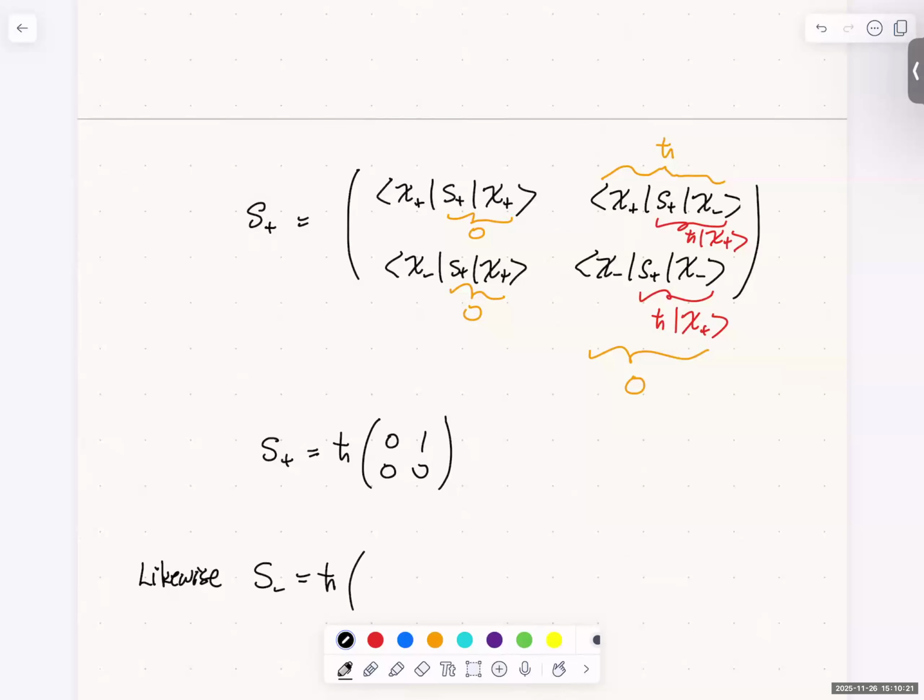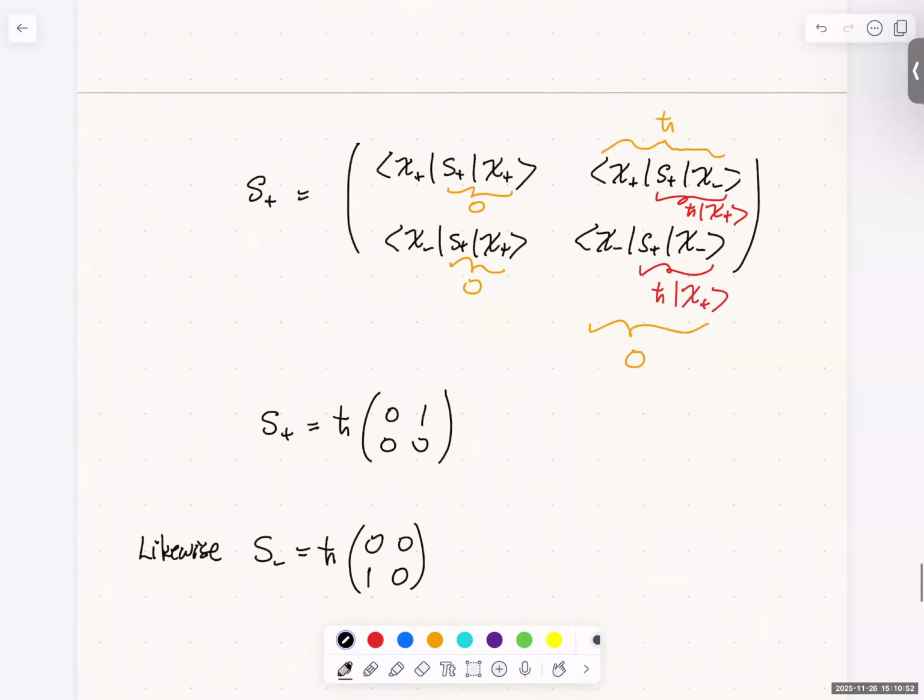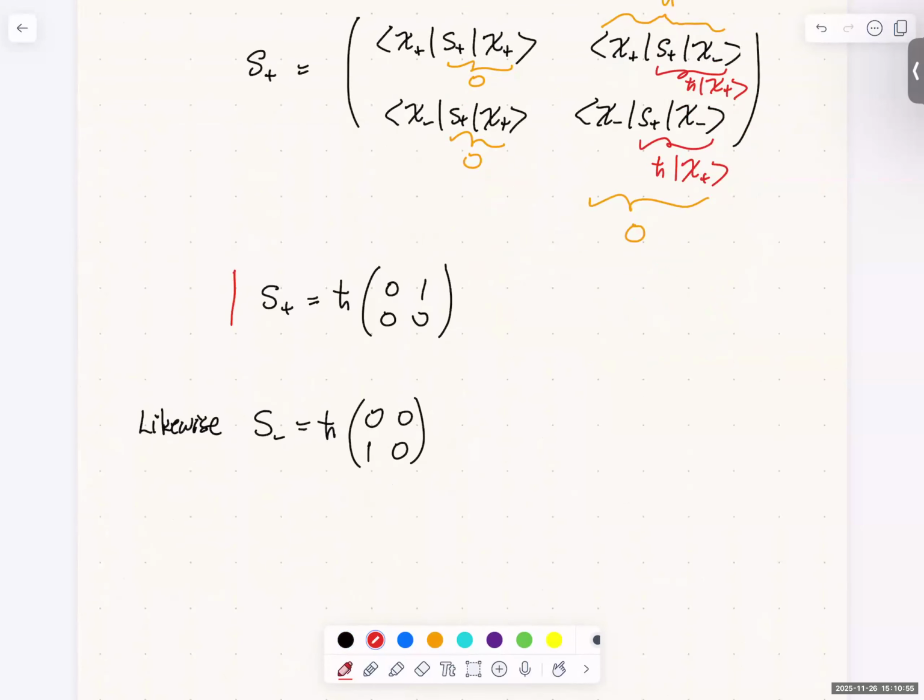And what you'll find if you do that, I mean, we could kind of do it in our head. Just imagine these are all S minuses. Well, S minus, we can't lower these, so we're definitely going to get zeros here. When I lower this one, it's going to become chi minus, and it's going to vanish when I do the inner product with chi plus. So that's going to be 0. I could lower this one, and then I have chi minus, I get a 1. And so there are our raising and lowering operators represented as matrices.